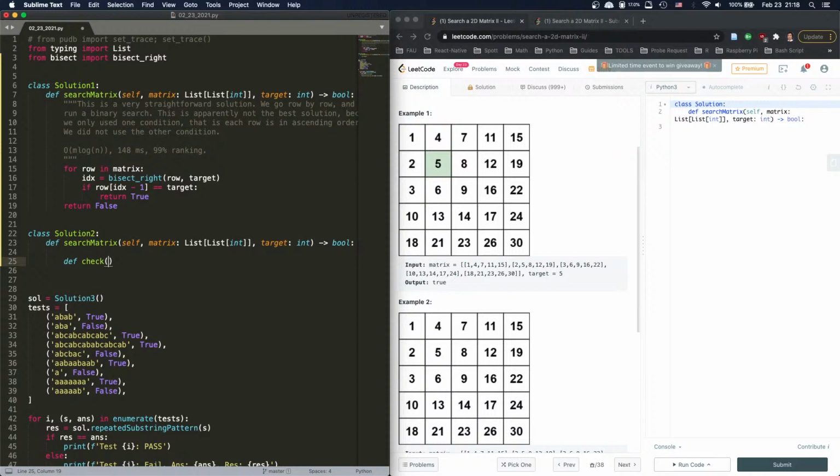So we have to know top left, bottom right. Let's just say TL, top left, bottom right. And this will give us, what does it give us? All right.